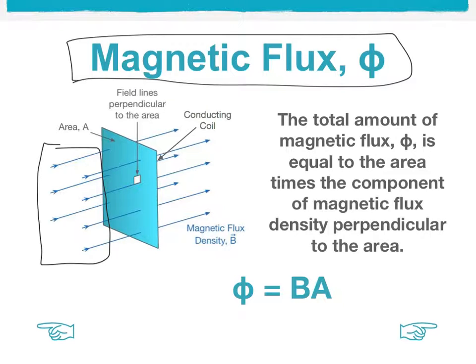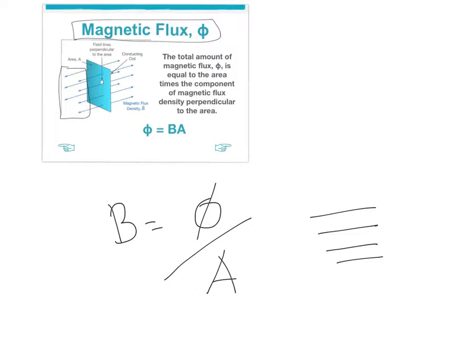The official definition, however, is a little bit more complicated because it's in terms of the field strength. If it was my physics universe, I would have done it in a different way. I would have spoken about magnetic flux first and then defined field strength. But physics doesn't work that way sometimes. Let's have a look at field strength. Field strength is the number of field lines, flux, phi, per unit area. That's how you know if a field strength is very strong or not, if the lines are very close together.